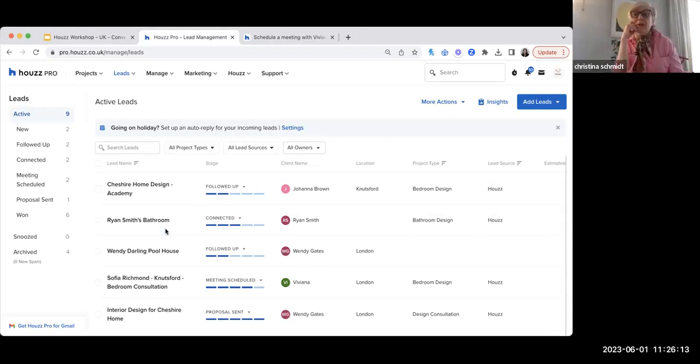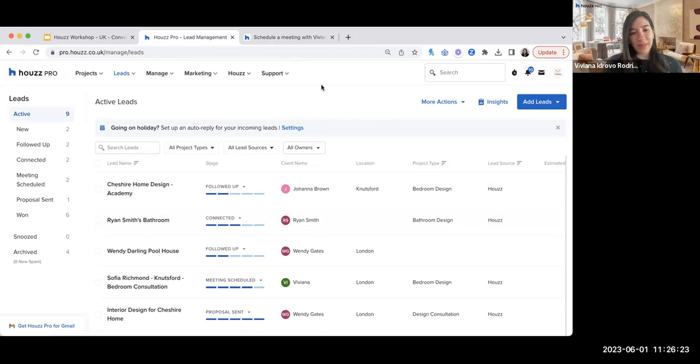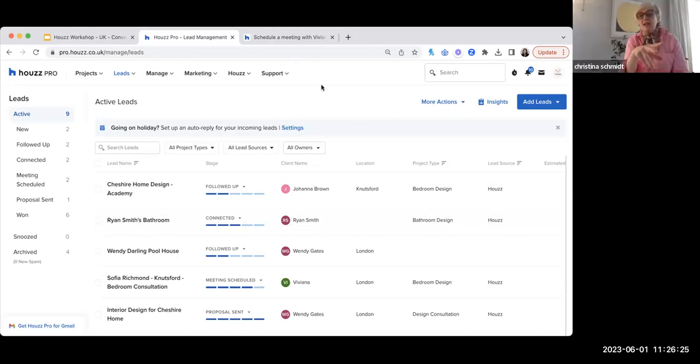Can I just put something in, Viviana, there? Because this is a tricky point, which I find extremely frustrating, and maybe someone can enlighten me better. It's very difficult, like once you get an interest, that's not really an interest that is for you particularly. Most of the time, it's just a general interest.